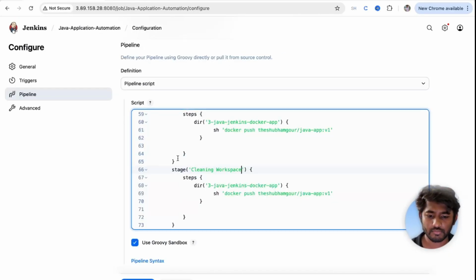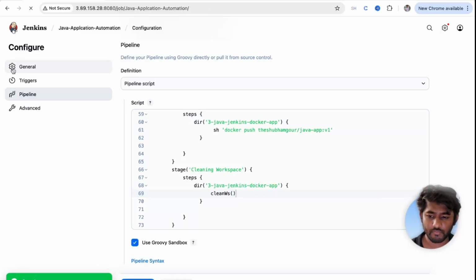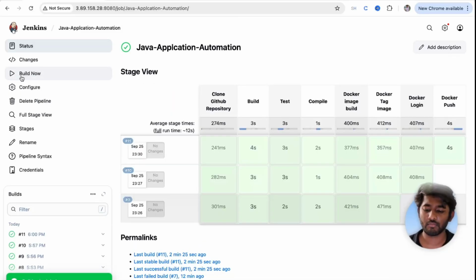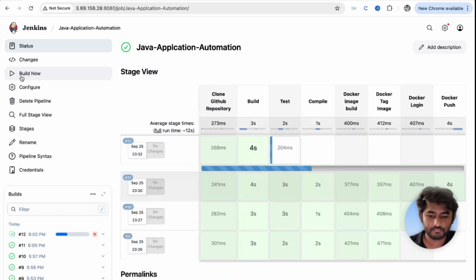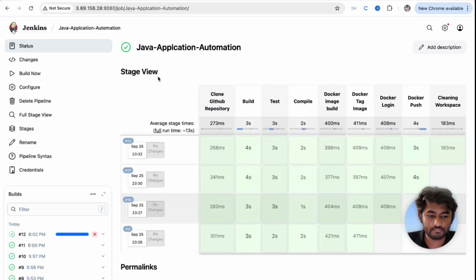Clean workspace, just execute this function and click on apply, save. Then click on build now. All right, and the clean workspace is also done.